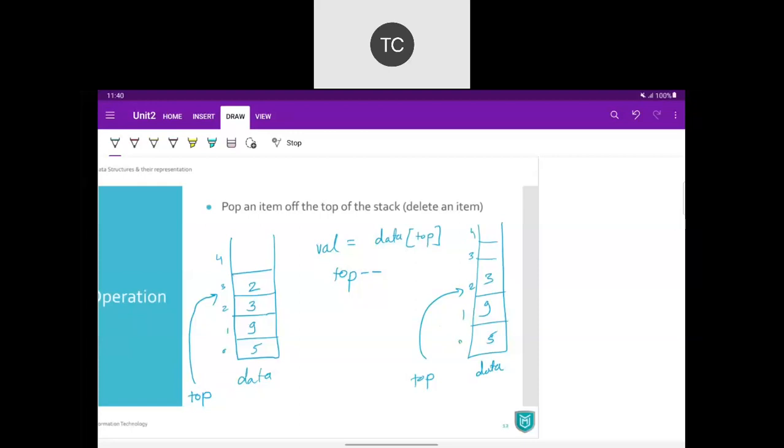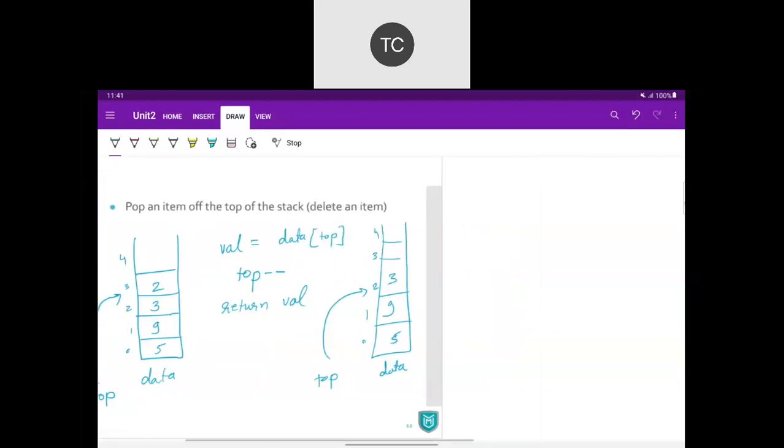And the iterative call for pop will do the same thing: take out the topmost value, decrease the top. At the end you can return this value, the value that you got. So the pop operation is going to return the topmost value and it will also decrease the top variable.